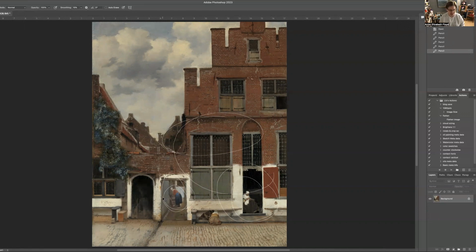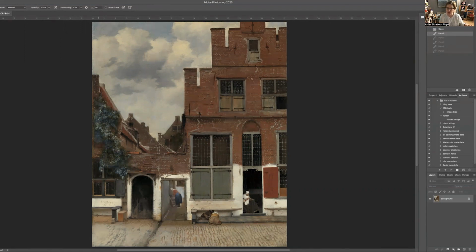So this is a beautiful little painting by Johannes Vermeer, The Little Street. And it's the beginning of what I would say is his mature style as an artist, because the treatment and paint handling he used in this painting is what his later works celebrate the most.